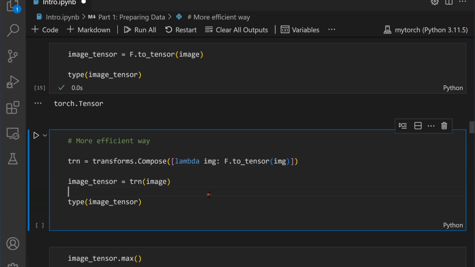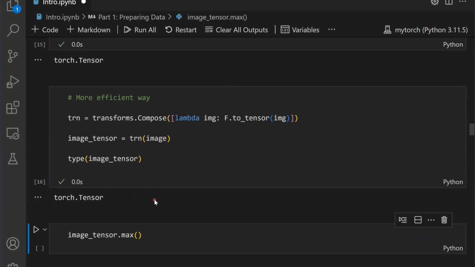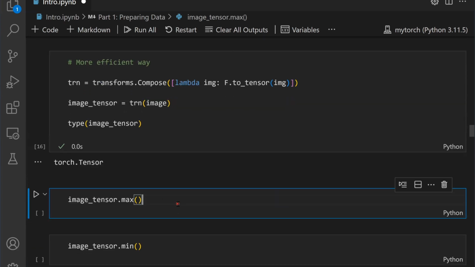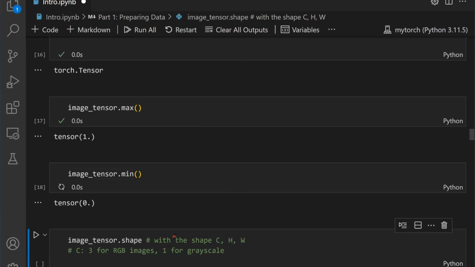So if I, for example, give as an input argument image to TRN, you can see that we get the torch tensor. And the nice thing is that once we do this, also we do normalization, meaning that now the maximum element or value of each tensor is 1 and the minimum is 0. So this is a very common thing to do when you're working with any kind of image data, to make sure that the pixel values are always between 0 to 1.